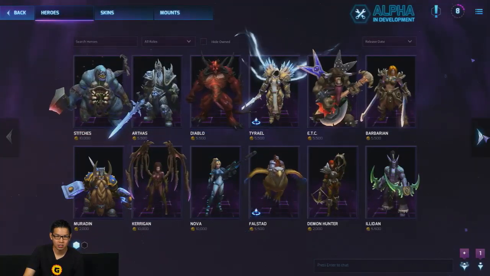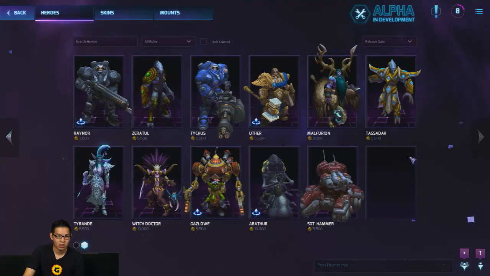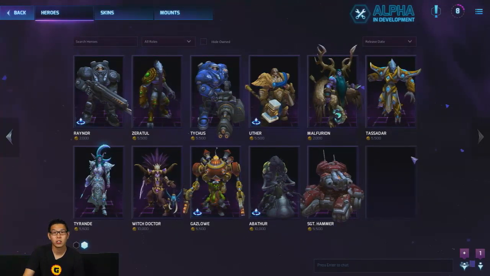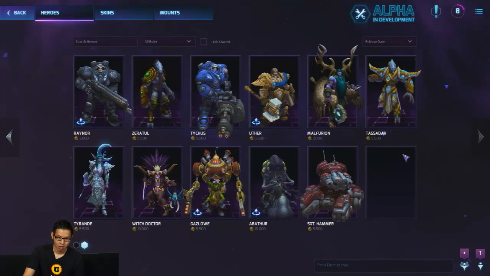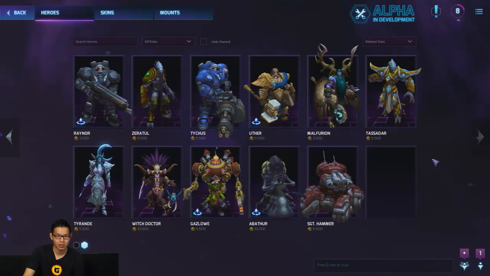There's another page here of heroes. Once it loads, there you go. So you got Raynor, Zeratul. And again, this is alpha, so this isn't all the characters that you're going to get. Obviously, the Blizzard lore is full and rich, so there's probably going to be a lot more characters coming.